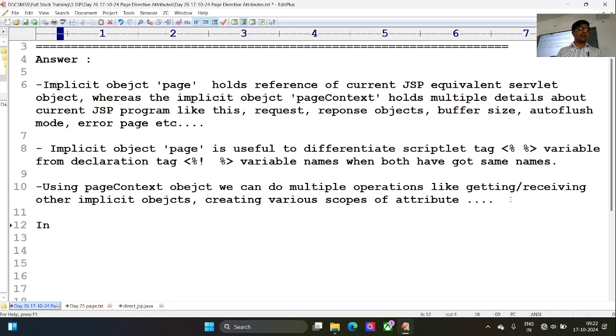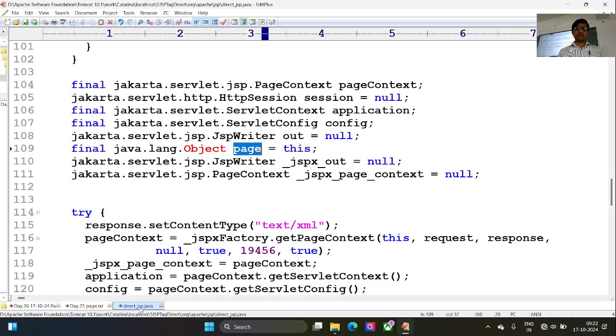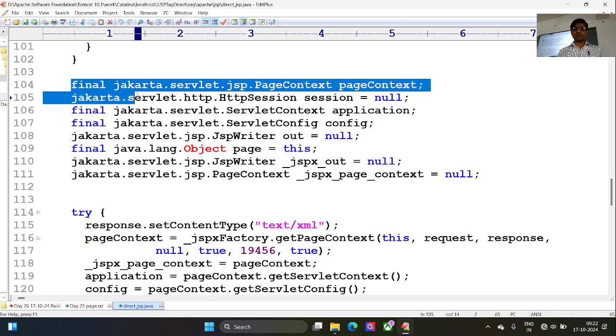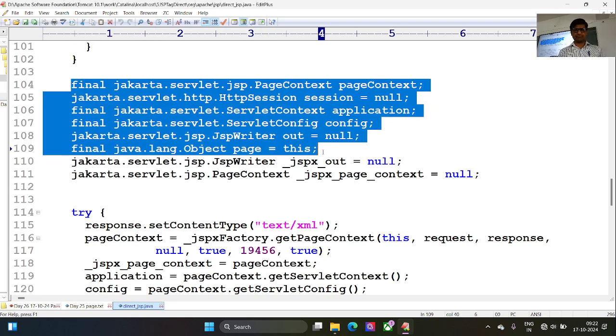So in the JSP equivalent servlet code, I'll open the same and copy it so that you will get the feel. This is page context and this is page.